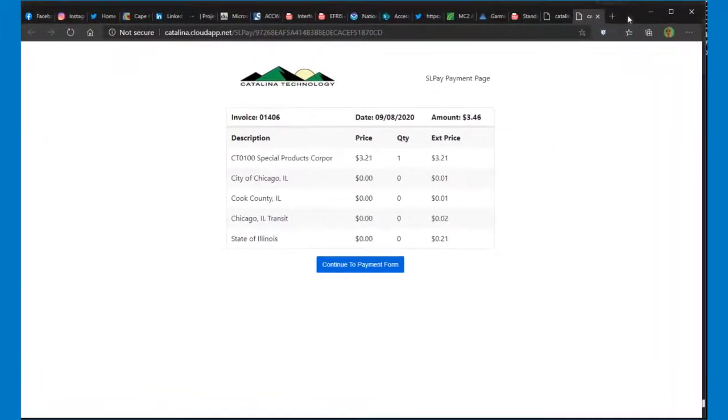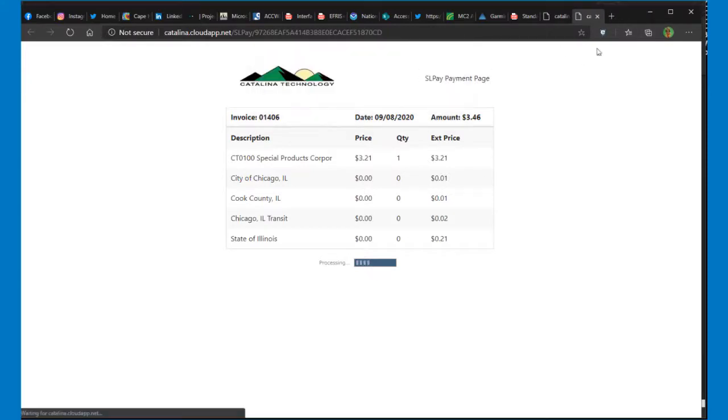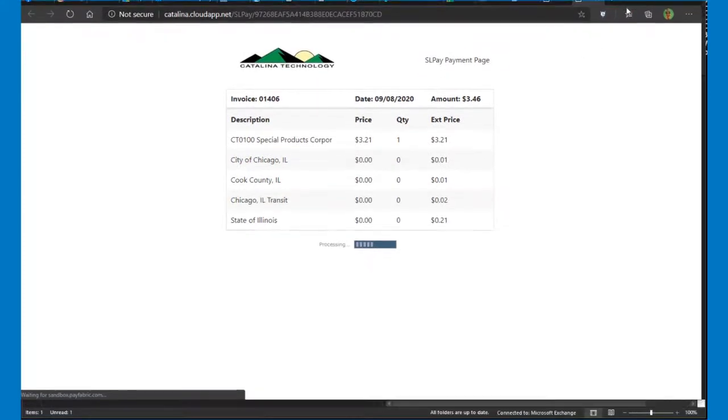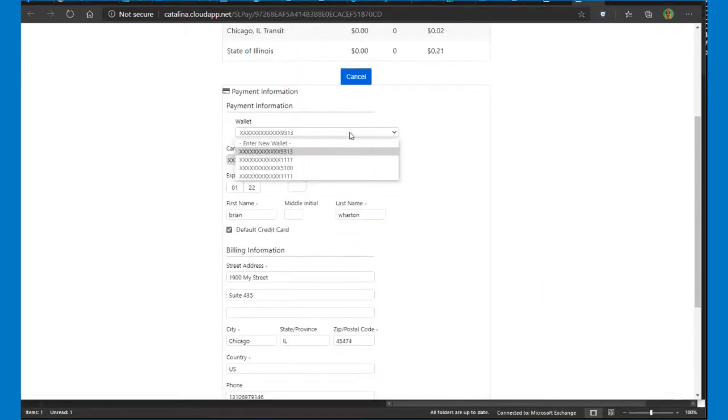and it pulled up this. Now, as you recall, there were some additional charges to get up to the full amount of 346. But now I can just continue to my payment form. Here, if I've got credit cards or banking information on file, I can use that.